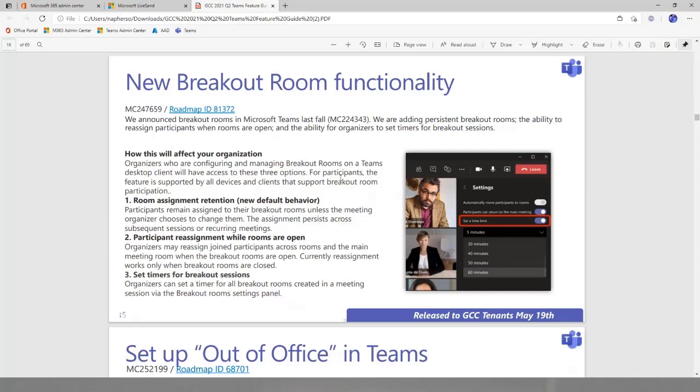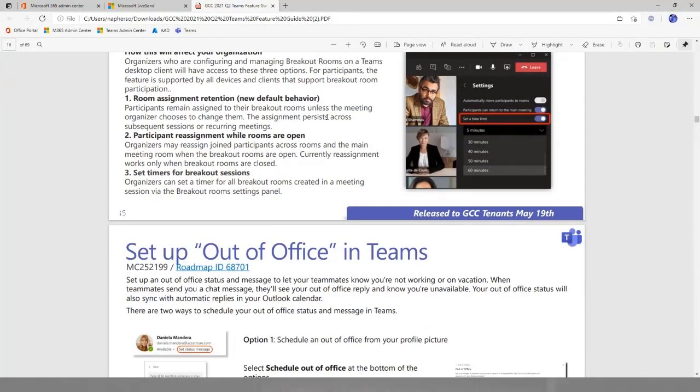There is more coming for breakout rooms. Not that I think in this deck yet because we don't have a message center post, but do realize that your top asks, like the ability to have someone other than the organizer manage breakout rooms, is being actively developed right now. And we hope to have line of sight on when that's going to be shipped to production in the very near future. Again, it's in that bucket of things that we're shooting for late June, early July. All right. Breakout rooms, great stuff. I love seeing their iterations through this.